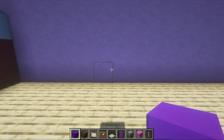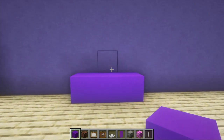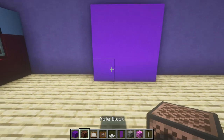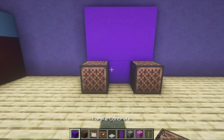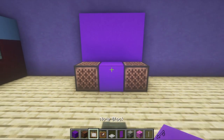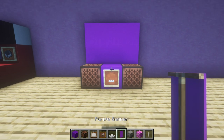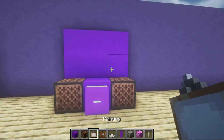To make this, we are going to place 1, 2, 3 purple concretes across this back wall, extend them up by 2 rows, place a note block in front of the bottom left and bottom right blocks, place a purple concrete in between, item frame in front, iron trapdoor in the item frame, purple banner in front. Now we have to place paintings.